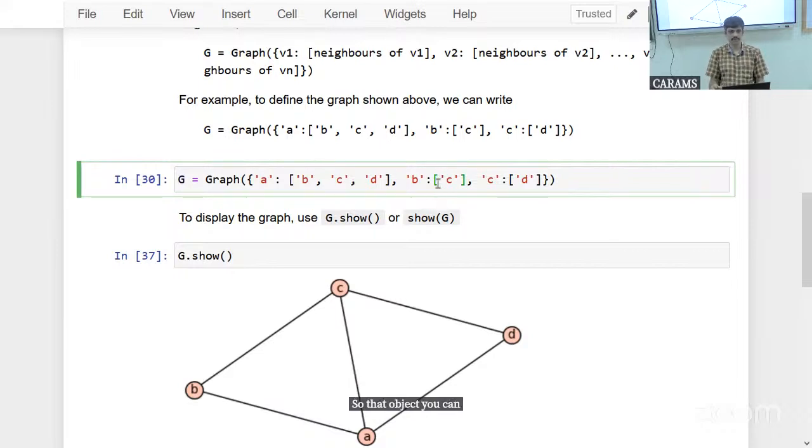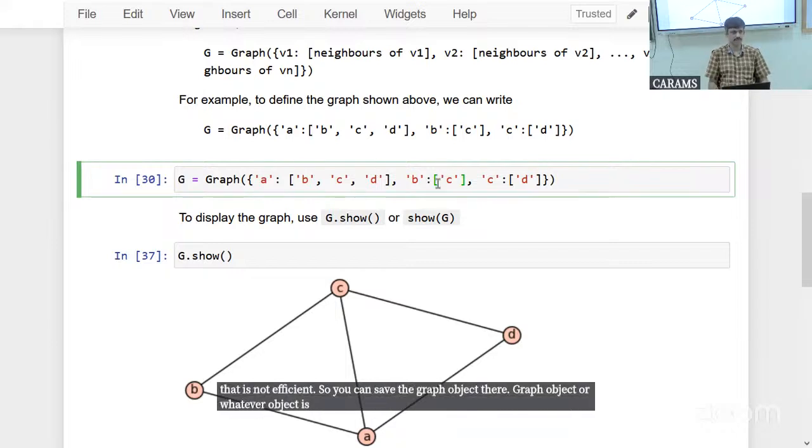Why would you want to do this? Suppose not a small graph, but you have carried out some big computation, and after some hours of computation, you have generated a graph, which is computed from a lot of data. Then each time you close this and open it again, you have to redo the computation. That is not efficient. So you can save the graph object, or whatever object it is.